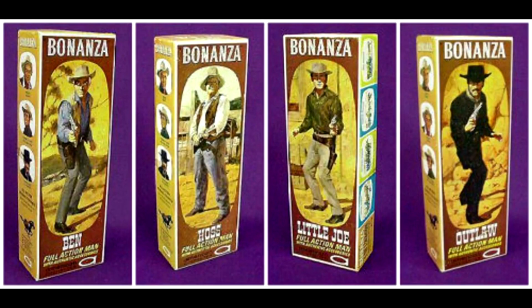It's a fab toy range. There's still a few about, but they are quite rare. Let me know whether you remember these in the 60s. I actually own one when I purchased off eBay, and it's a complete one now, so one day I'll put that on video for you and show you.